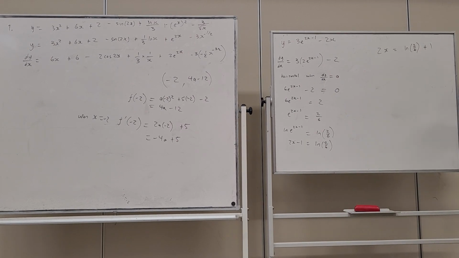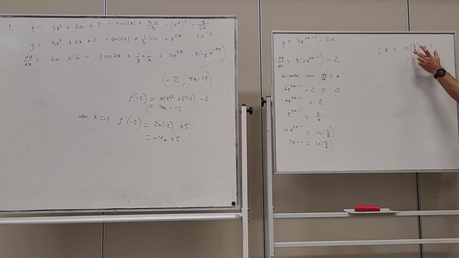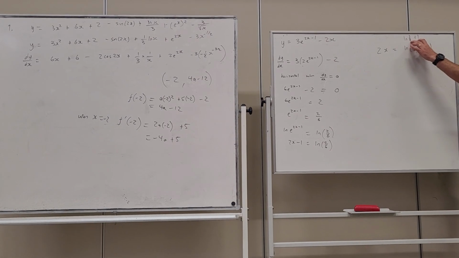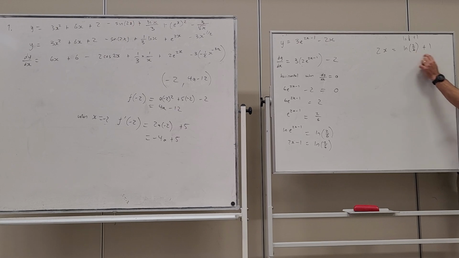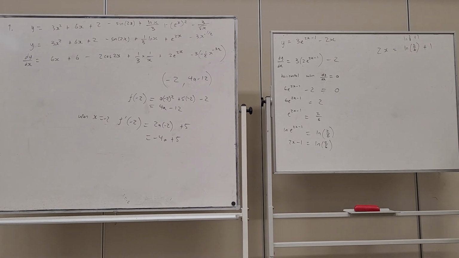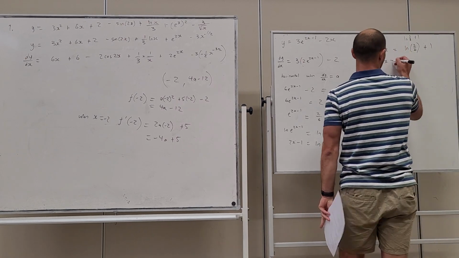Now, just to be clear, I think it's much better to write it like this than like this. I have seen some people do this, ln of 2 on 6 plus 1. Because here there's a bit of ambiguity. It's like, am I performing the logarithm of that number, or is it just that one? Be clear. It's the logarithm of that plus 1, and then divide by 2. We'll just half it.